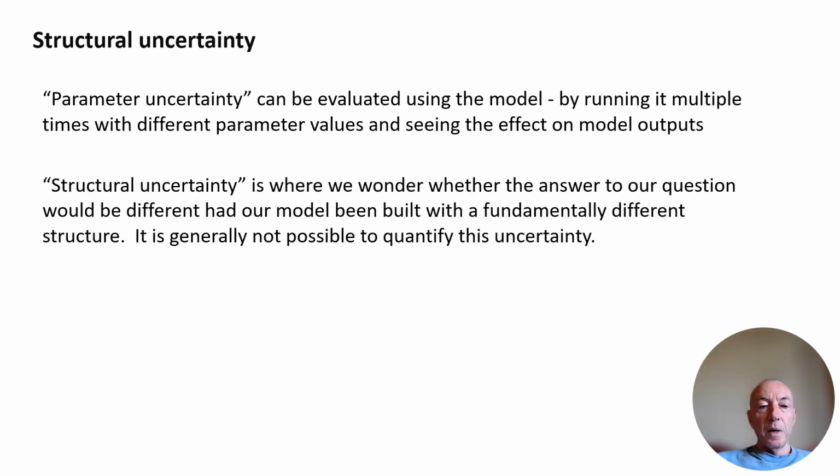Now, as we said, parameter uncertainty can be evaluated using the model by running it multiple times with different parameter values and seeing the effect on model outputs. Structural uncertainty, on the other hand, is where we wonder whether the answer to our question would be different had our model been built with a fundamentally different structure. And it's generally not possible to quantify this uncertainty, which shows how important it is to think carefully about the structure of the model and the variables which need to be included in order to have the best chance of answering the policy question.